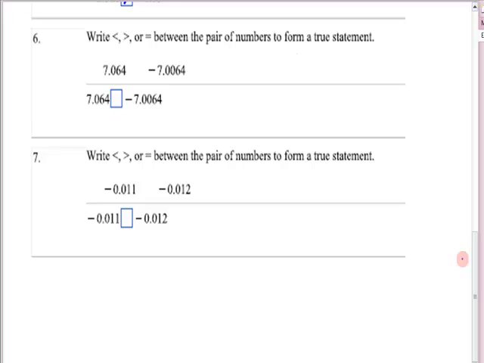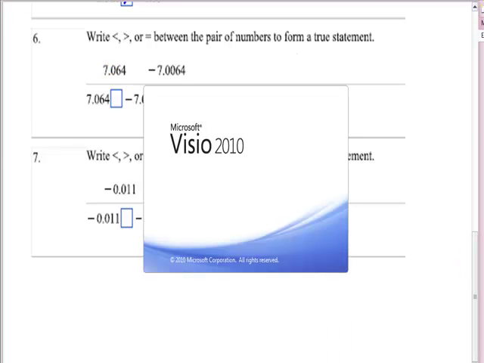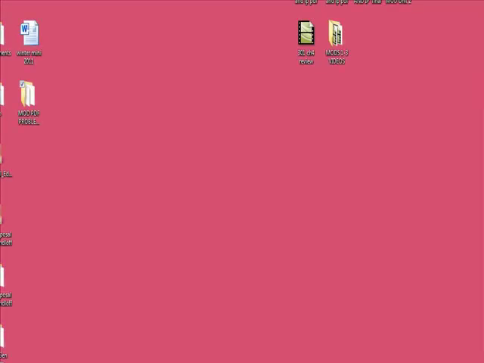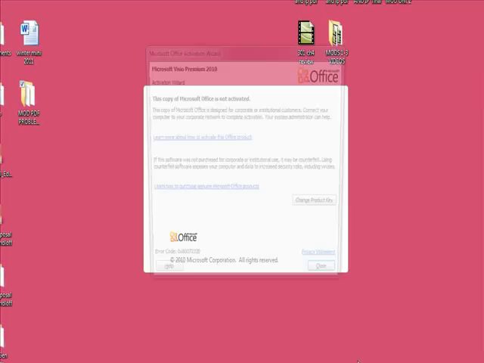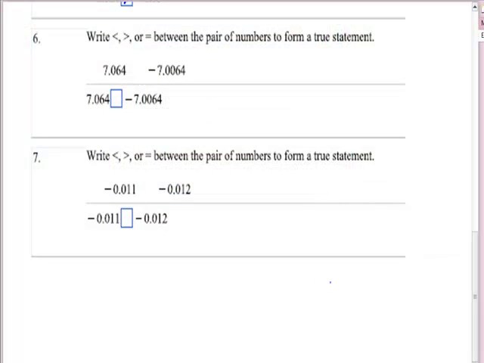All right, number 6. I don't have to give a lot of thought to this because I'm comparing, whoops, I'm so sorry. Went away for a minute, had a few things going on.